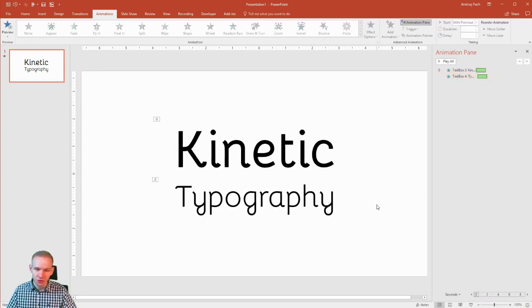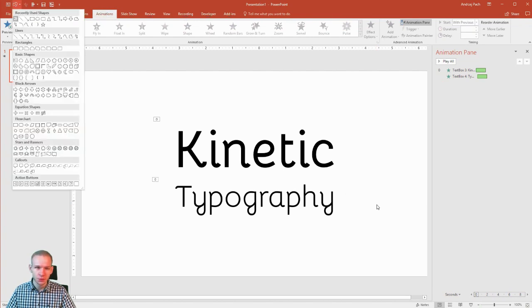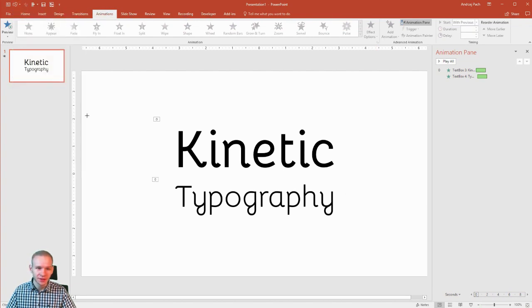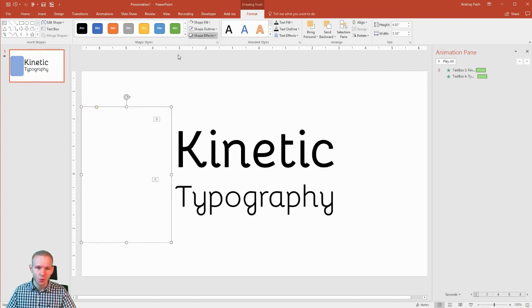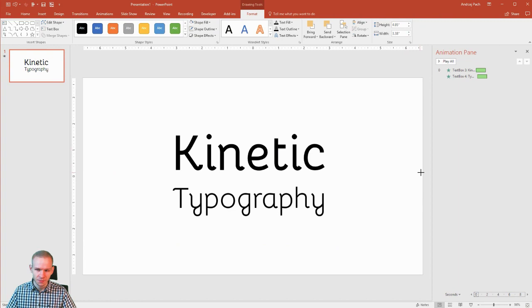Now I want to show you another trick. I'll press Alt 2 to select a rectangle and I'll place a rectangle here. Oh, I wanted a normal rectangle, but it doesn't matter. Shape outline, no outline. Shape fill, make it the fill of the background. This time white. Ctrl C, Ctrl V. You can barely see it. I can't even see it. Boom. And we will not see the text unless it comes into the screen.